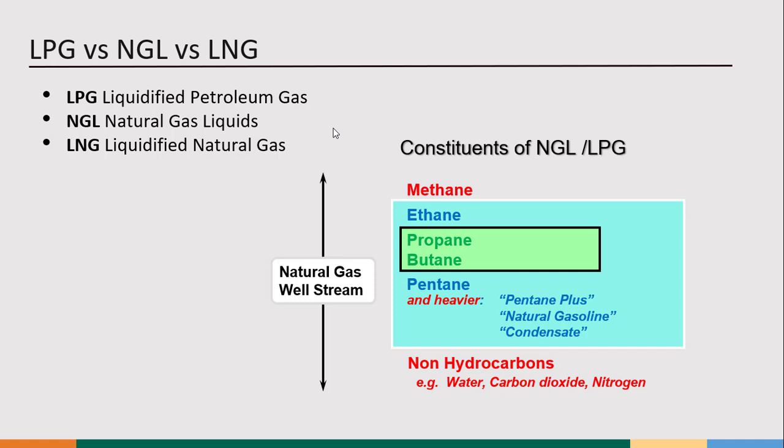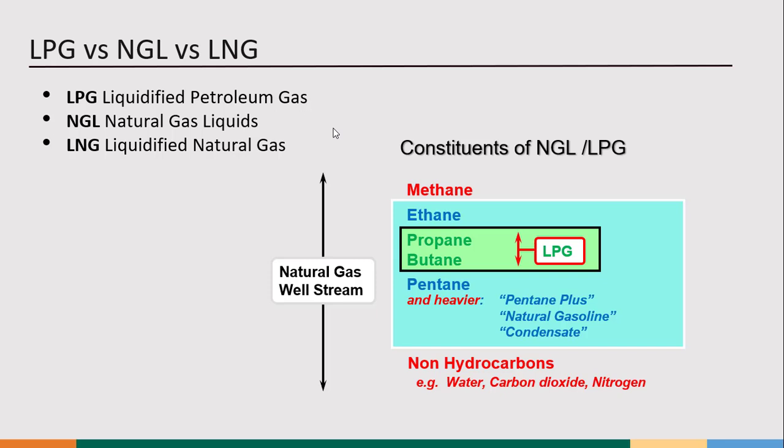So as I told you, ethane, propane, butane, pentane, these are all called NGL, and specifically propane and butane, 100% propane and 100% butane, both are called LPG, and these are the common mixtures. One is 100% propane, 100% butane, and then they have 50-50, 70-30. So if we talk about LPG, we will design everything based on 100% propane. 100% propane has the highest pressure and all those things.